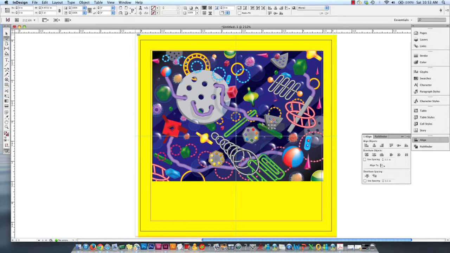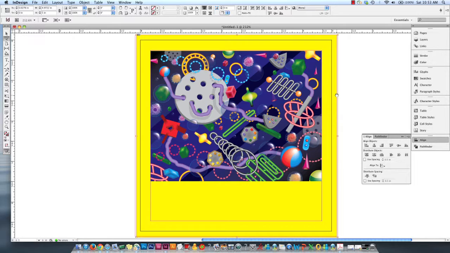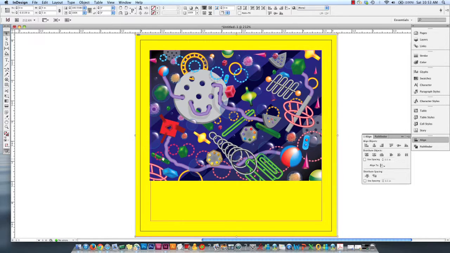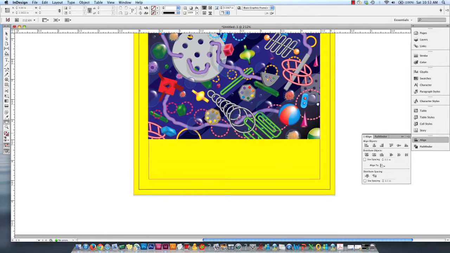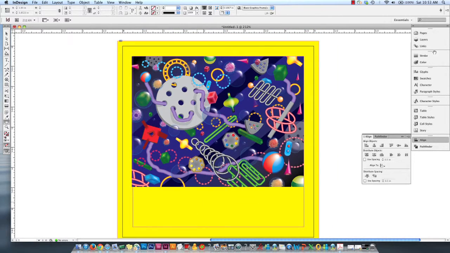And let's see, I'm just moving it so that the image aligns with the margins. For some reason, I don't know if yours is like that, it's just a little off. I don't know why. Anyway, okay, and then make sure that the bleeds are filled edge to edge with the yellow, so that your printer will not complain about not having enough bleed. Okay, so there it is, my placed image, bleed to bleed.